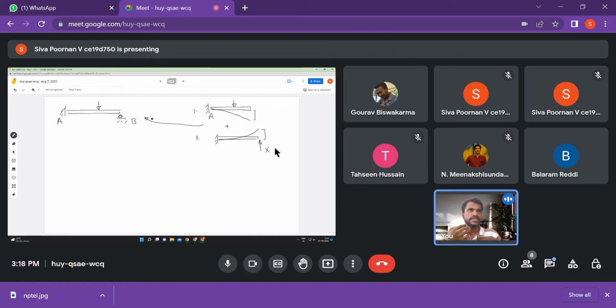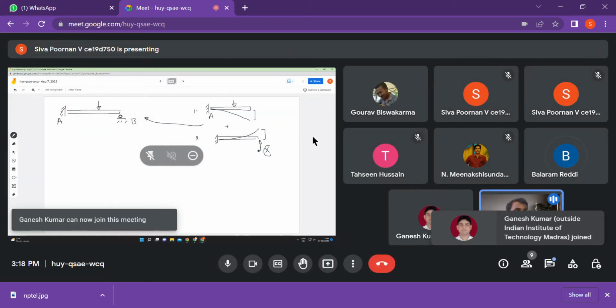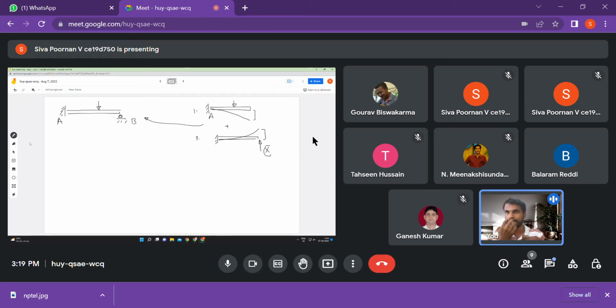So we use compatibility to solve the final statically indeterminate structure, right? We first find out the redundant forces, and then we find out the deflections, and then we use compatibility to solve for the redundant forces. This is one of the force methods. So this is called the method of consistent deformation, as someone said. Why it falls into the class of force methods is that we first treat the unknowns as redundant forces. The redundant forces are the unknown forces. Therefore, it's a force method.